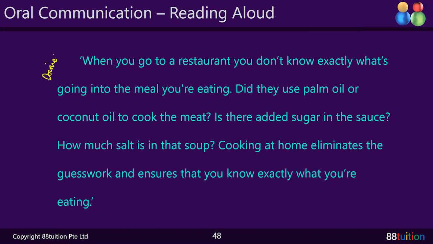When you go to a restaurant, you don't know exactly what's going into the meal you're eating. Did they use palm oil or coconut oil to cook the meal? Is there added sugar in the sauce? How much salt is in that soup? Cooking at home eliminates the guesswork and ensures that you know exactly what you are eating.